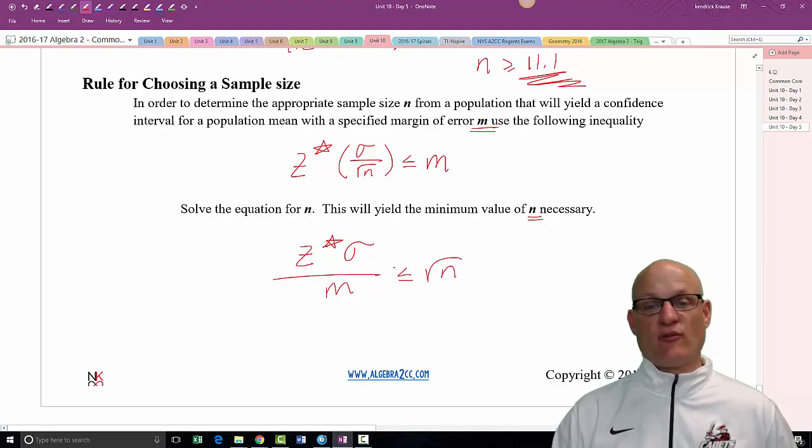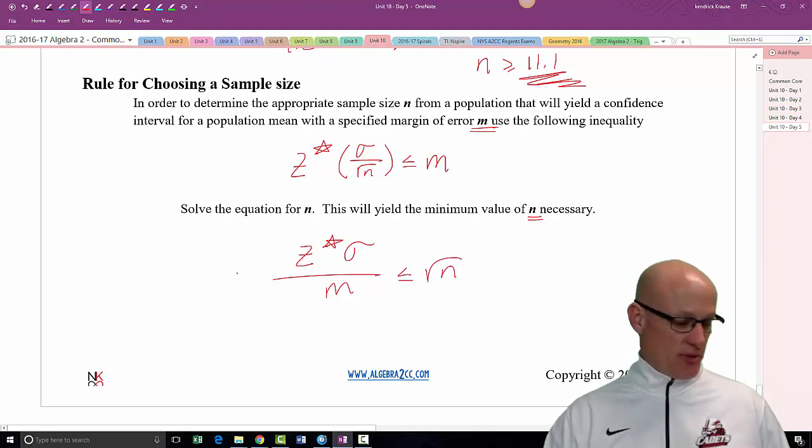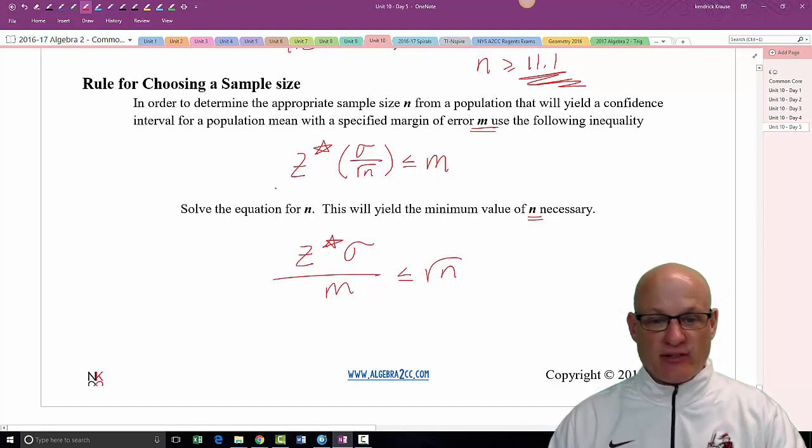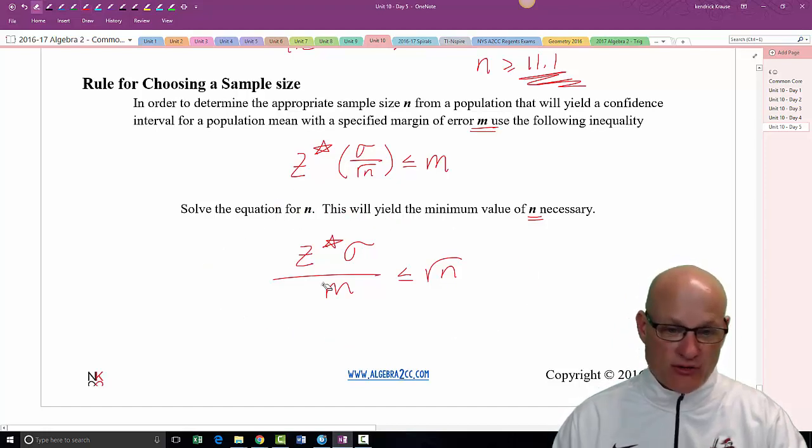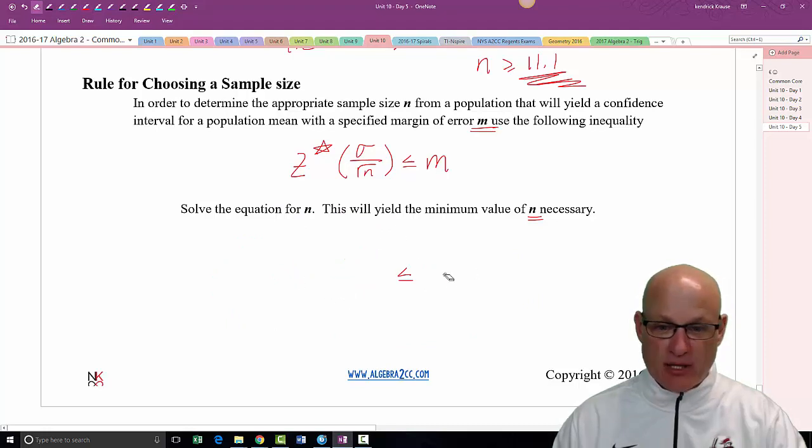When you solve it, you basically just cross multiply. But when you get done, that's what it's going to end up being. That's the formula you're going to use. So you know what? I think I should give you one more example. I don't have one in my book right here, but I'm going to make up one.